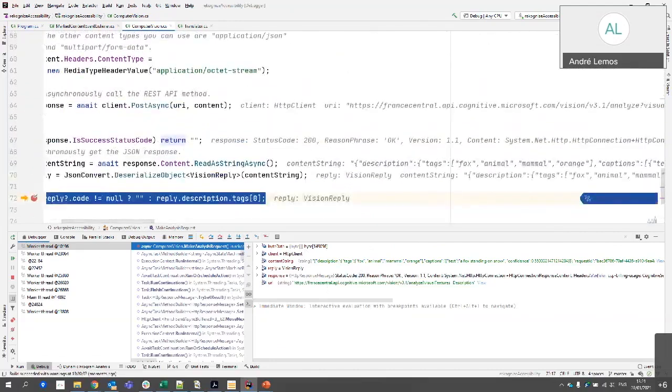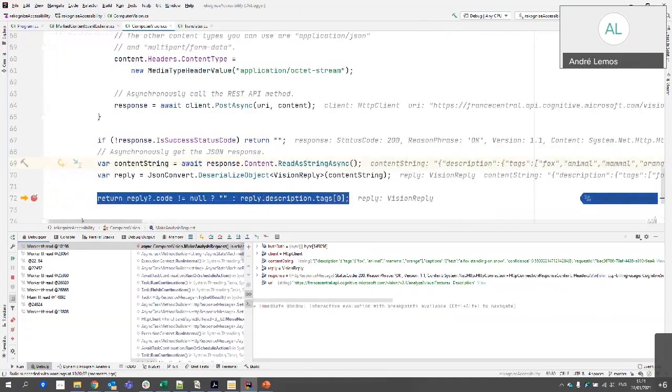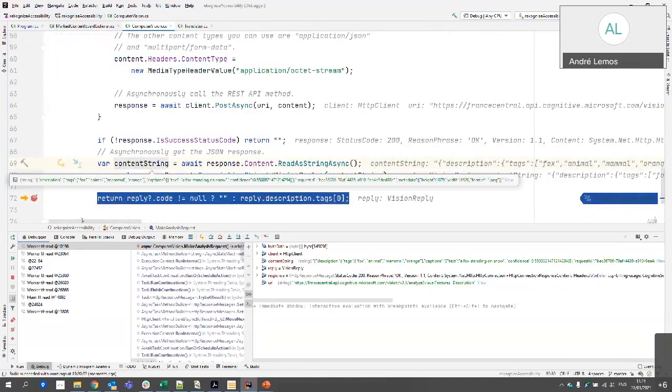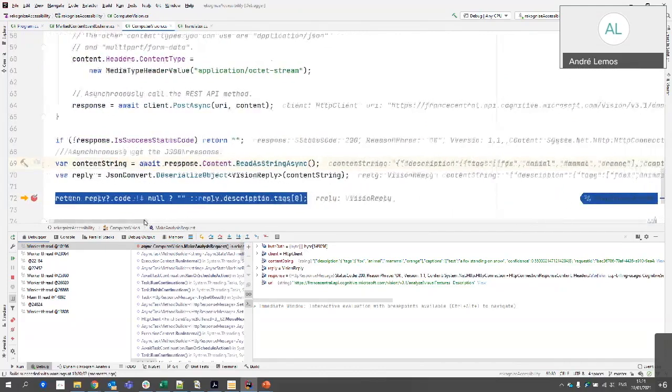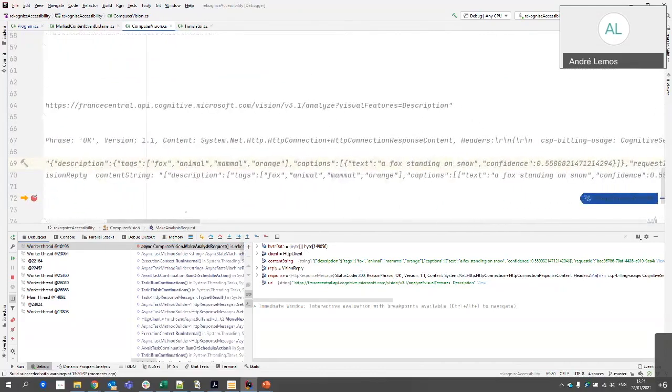So I'll focus here on the inline variable content. Basically, the reply we got from Microsoft Vision, which is here in the content string, is pretty useful. It gave us tags to describe the image, right? And this is the image.